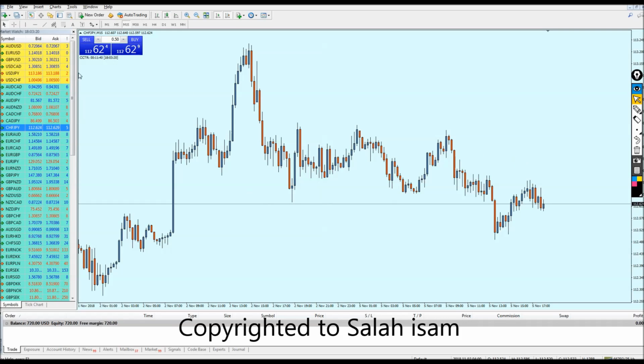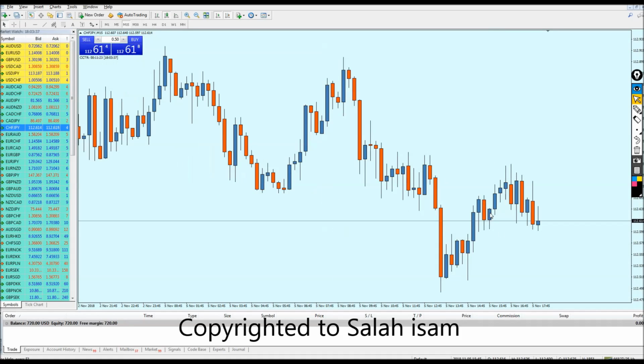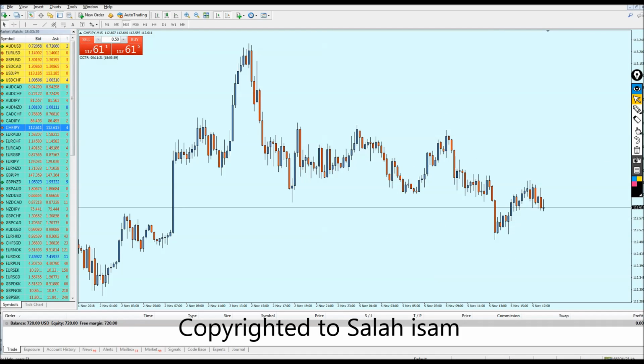So I'm looking here at the CHF JPY, and I'm seeing here a breakout candle, and we can see on the left there was a resistance, and we have attempt number 1 here, and attempt number 2 is approaching. So I'm thinking to go to the 50-minute time frame, and here we have support number 1 and support number 2. Now you might tell me enter here. I will tell you no.